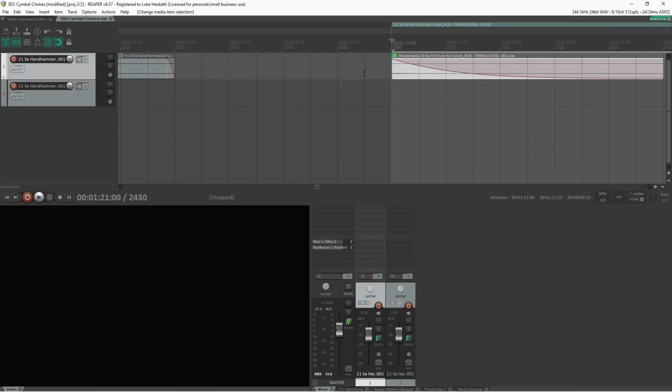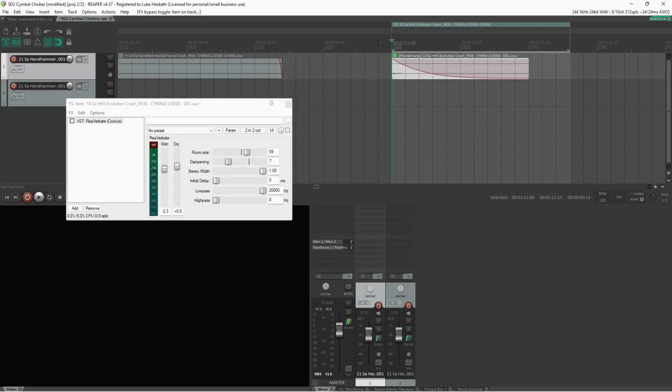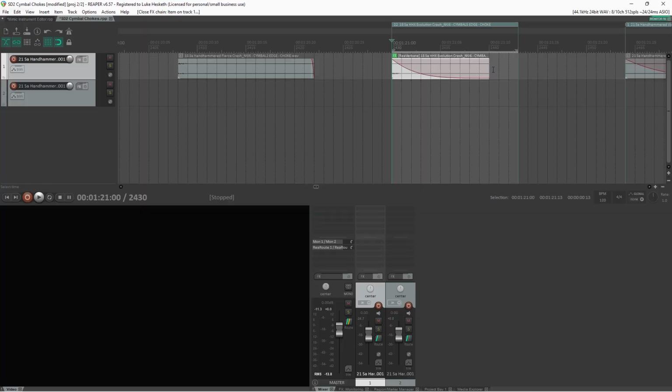But then I added a little bit of this reverberate plugin from Reaper. What this did, I'll just play them in a row, you'll be able to hear what it did. What it's done there is it's added a little bit of an extra sort of ring out shimmer that just sounded a little bit more natural to me than it did before. But you don't have to do that. It's just something that I decided to do. And I just left a little bit beyond the sample just to catch the tail of that reverb plugin. But again, you don't have to do that.